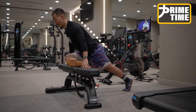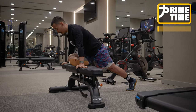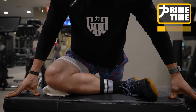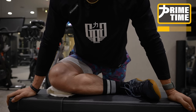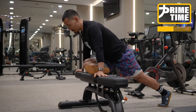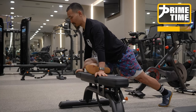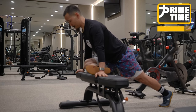Achieve that nice tall spine position. And this one, we're just kind of holding the stretch. Find some breathing. Feel yourself kind of melt deeper into the stretch again without rounding the spine. And really focus your breath into your hip. Holding this for about 15 more seconds. Maintain that nice tall body structure. Super disciplined with your spine.